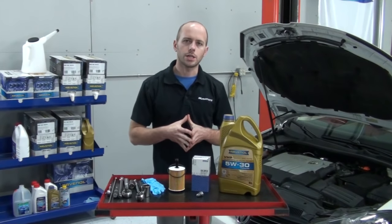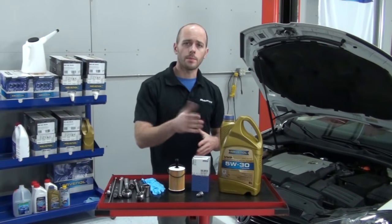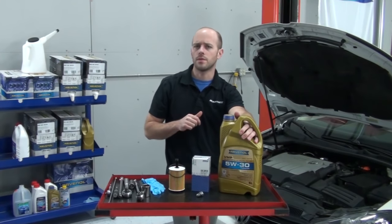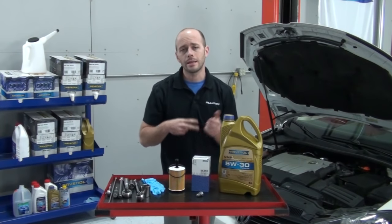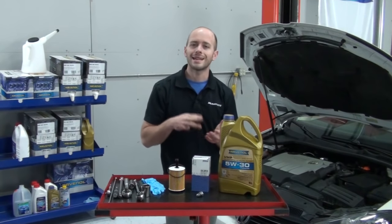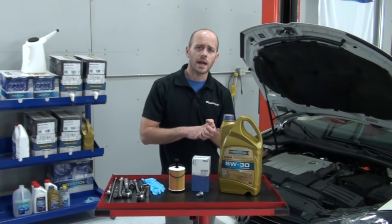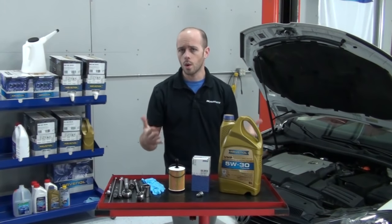We're going to be using one of our oil change kits. The oil change kit for the 2-liter TDI has the appropriate amount of Revanol V&P 5W30 motor oil for an oil change. Some of the key features of the Revanol V&P: it's formulated and made in Germany. It is a 100% fully synthetic PAO motor oil with Revanol's industry-changing CleanSinto technology. Revanol V&P also has formal factory approval from Volkswagen for the VW50700 oil quality standard.